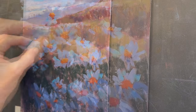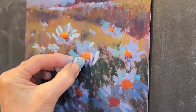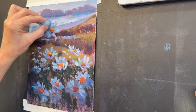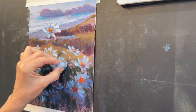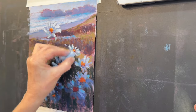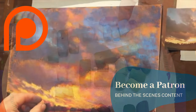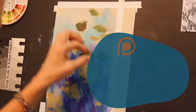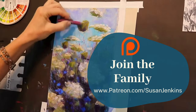I'm adding some teals using my artistic license — I thought teals would look beautiful as a complementary color to those oranges and deep warm colors. Now you can see lighter values going on top of the petals, with those blue shadowy petals peeking through. I hope you can see that the concept of layering is what I used to build this painting and create color that is more true to life. If you'd like to become a patron on my Patreon page, it's only five dollars a month and you can cancel at any time.